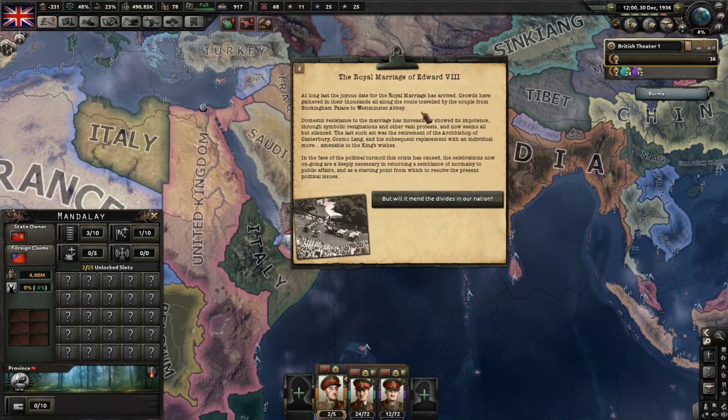At long last, the joyous date for the royal marriage has arrived. Crowds have gathered in their thousands all along the route travelled by the couple from Buckingham Palace to Westminster Abbey. Domestic resistance to the marriage has increasingly showed its impotence through symbolic resignations and other vain protests, and now seems all but silenced. The last such act was the retirement of the Archbishop of Canterbury, Cosmo Lang, and his subsequent replacement with an individual more amenable to the king's wishes. In face of the political turmoil this crisis has caused, the celebrations now ongoing are deeply necessary in returning a semblance of normalcy to public affairs, and as a starting point from which to resolve the present political issues. But it will mend the divides in our nation.